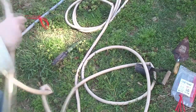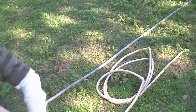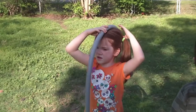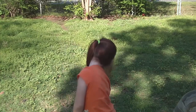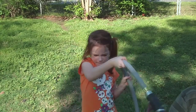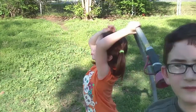The other water hose, Zoe's water hose, as you can see, is straight. It doesn't curl. As a matter of fact, it's pretty heavy. I mean, it's heavy duty. It'll last you a good long time. And it cost me about $42 for 75 feet of it. It's a better investment instead of paying $25 for a 50-foot medium duty. These, like I said, are construction quality, 10-year warranty, full warranty. Anything happens to it, they'll replace it for free.